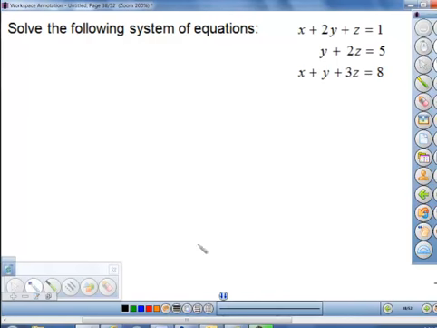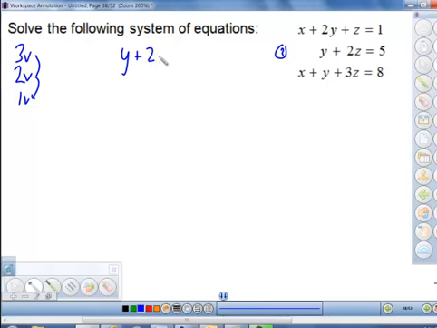So, solving a system works like this: if you have a 3-variable system, you need to somehow make it into a 2-variable system, and then from there make that into a 1-variable system. If you can do that in this sequence, then you'll be all set, and that's how you get your answer. Right now I see 3 variables, but I like equation number 2 because it only has 2 variables. So I'm going to pull that out, and I want to create another 2-variable equation to have a 2-variable system. So let's take equation 1 and equation 3 and try to make that happen.